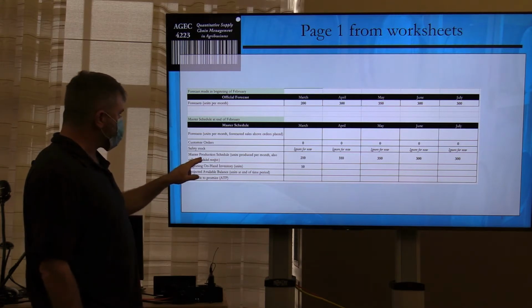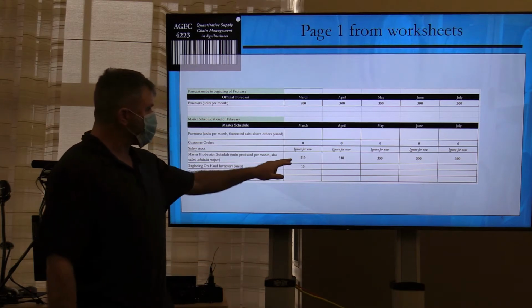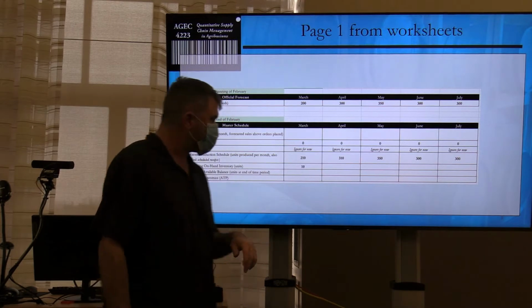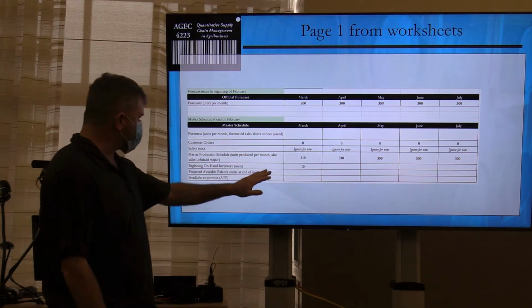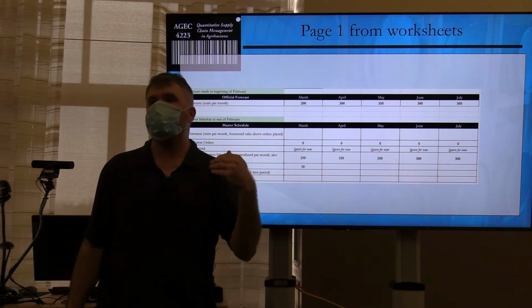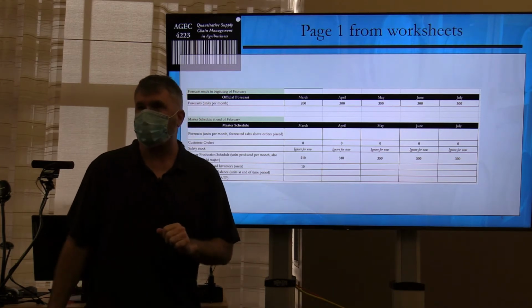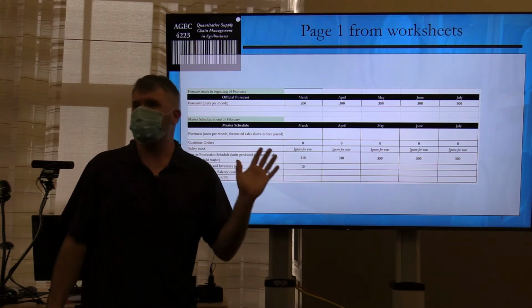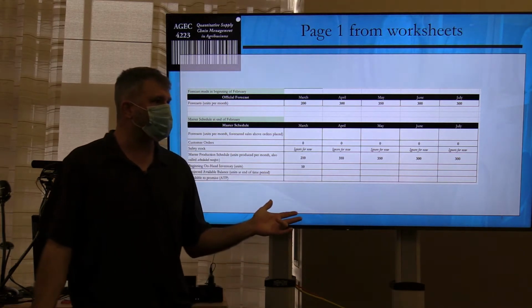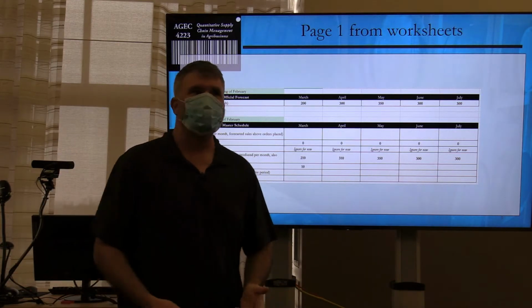Down here in the master production schedule, this is saying how much we're going to produce each month. So here we're saying we're going to produce 210 units in March, 310 units in April. And what we have to do each month is take into account the beginning inventory of every month and how much inventory we're going to have at the end of the month. And then there's also this thing, available to promise, that I'm going to get to in a minute. So this is just a table saying how much we plan to sell, how much we plan to produce, and from that we know what our inventories are going to be each month.